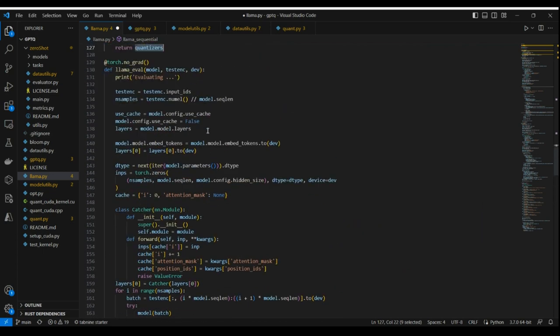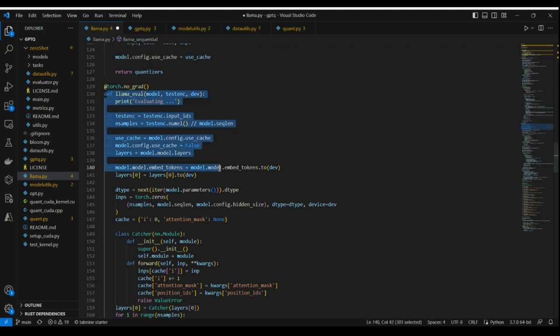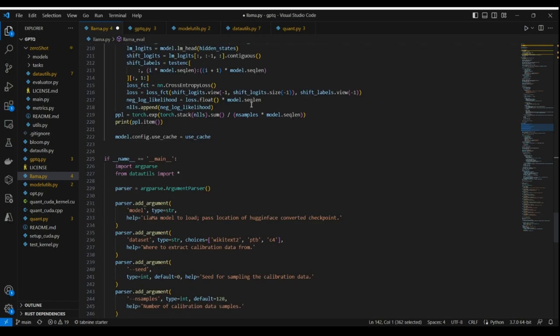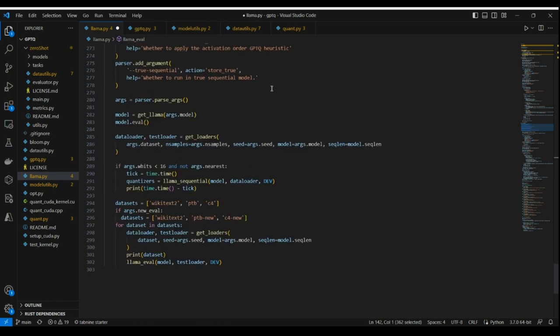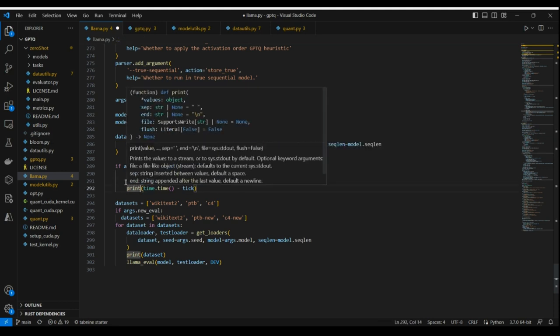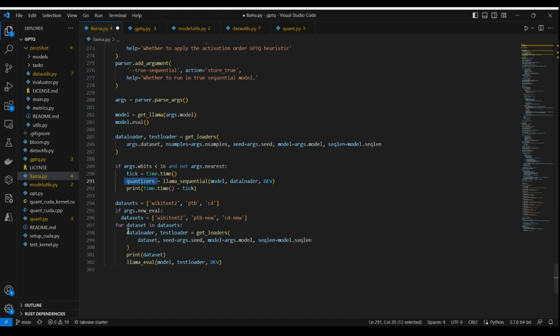And now we're going to evaluate this. Literally, this is the same code. But I want to explain this part. We have the model, which is the quantizers. They are not being used in this case. We're just retaining them and holding them here. But then we're starting a new thing, which is that we call the LLAMA evaluate, in which we pass the test loader. So this is where we evaluate the quantization.